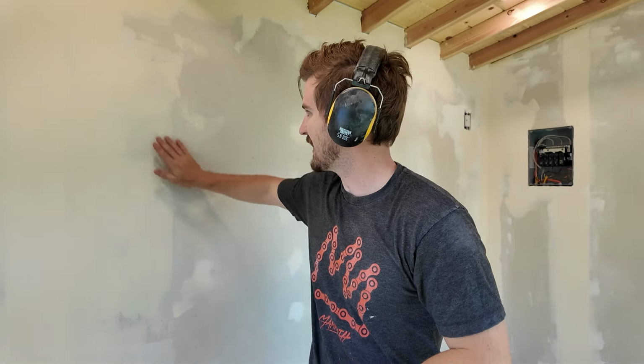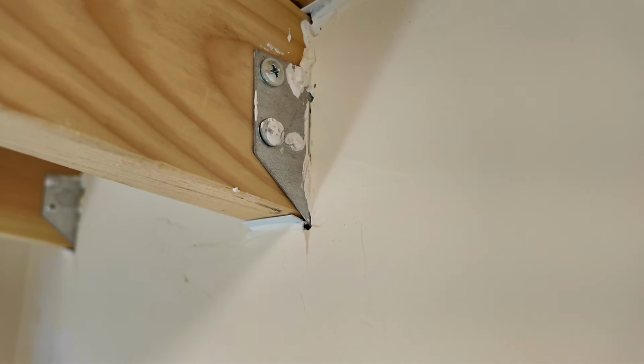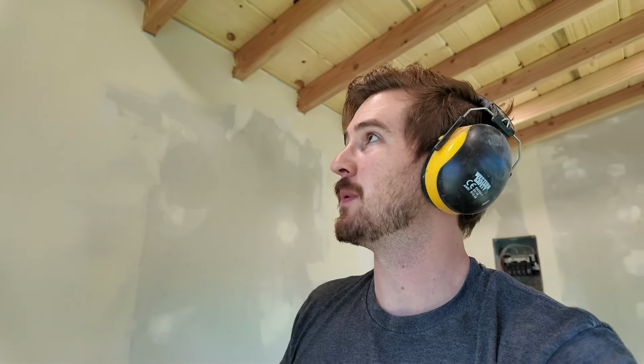I've already started, and what I've realized is that although the top coating version of the compound I used wasn't the easiest to work with, it sands really, really easy, so I'm not putting a lot of pressure, just very light sanding, and it's coming out very smooth. The other thing that I'm gonna do, and it's gonna be hard to show this, is it was very difficult to do really precise mudding up against those joints, so I'm just gonna take a little razor blade and get up there and cut away those pieces and do a little bit of light sanding as well, because eventually after I paint, I'm gonna go back and caulk all of those, so they will be pretty clean looking transitions overall, but those are the last two steps I'm gonna do before I can paint.